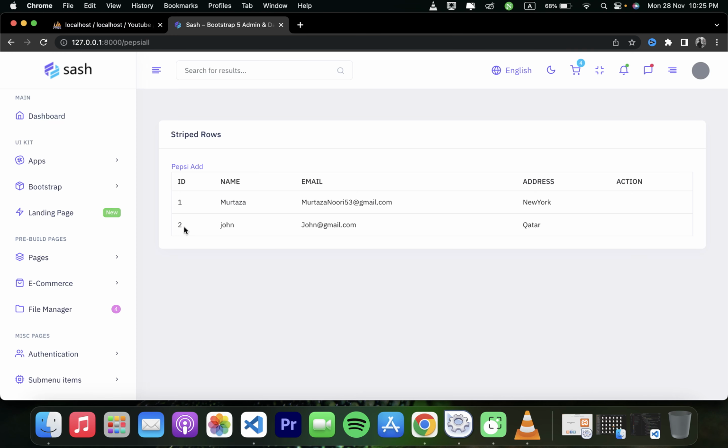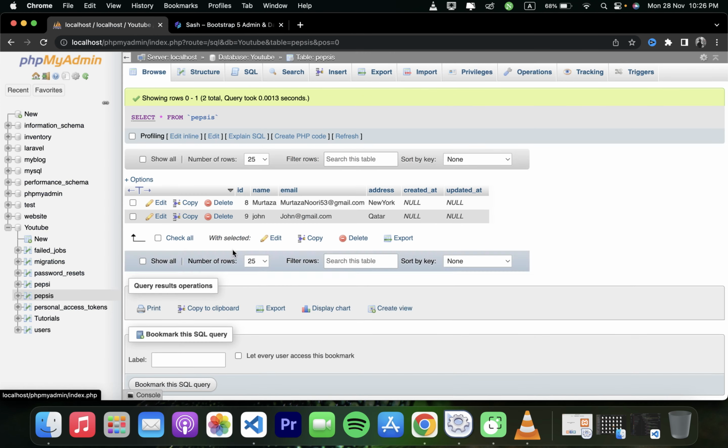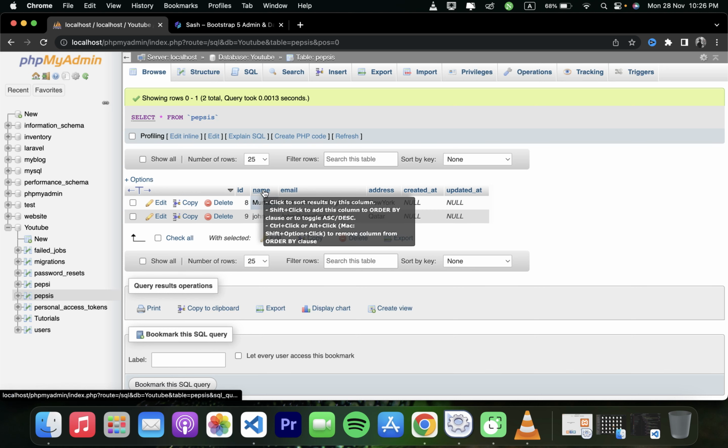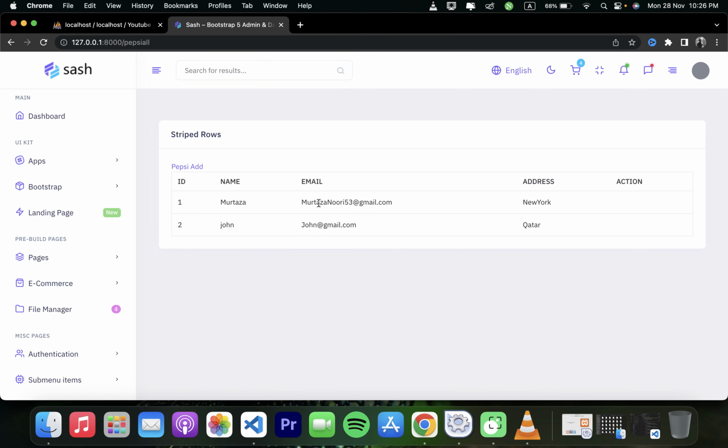So that's the logic behind the ID. Now my name is John, the email that we gave is john@gmail.com, and the address is Qatar. Now let's go back to the database and refresh this. There we go. As you can see, that's my name, my email, and the address. So yeah, there you go.